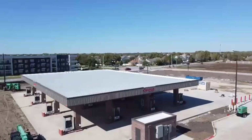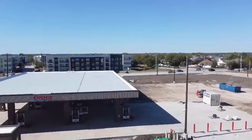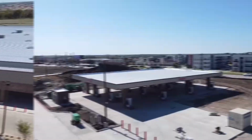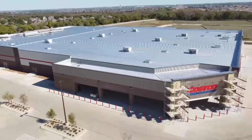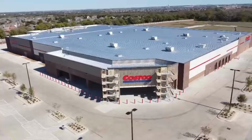Costco at the northeast corner of 1385 is steadily moving forward. Access to the parking lot was more restricted in the past, but now all the fencing has been removed. That never stopped us from getting you all updates. The fuel center is looking great. The main building now has 3 signs on the outside. In case one of those other angles wasn't obvious enough that this was a Costco, they got you covered. We're nearing the end of the exterior improvements.